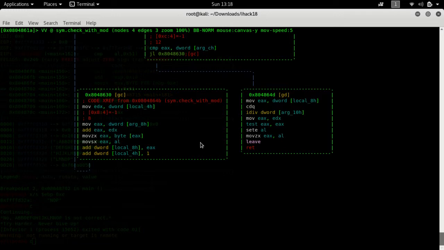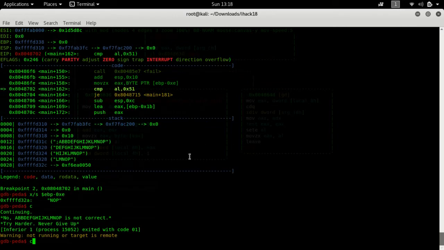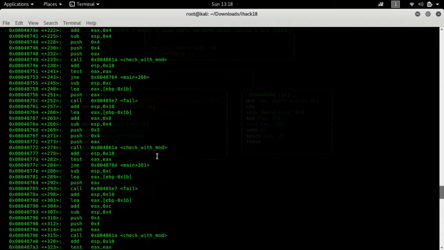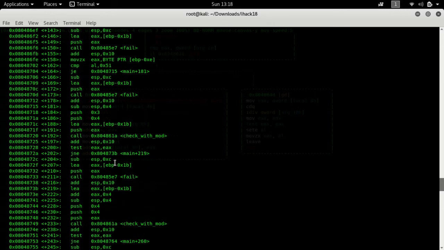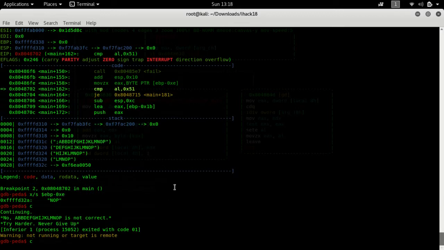So let's see. To figure that out, we need to debug a little bit. So let's go here, and let's just see this simple check mode.